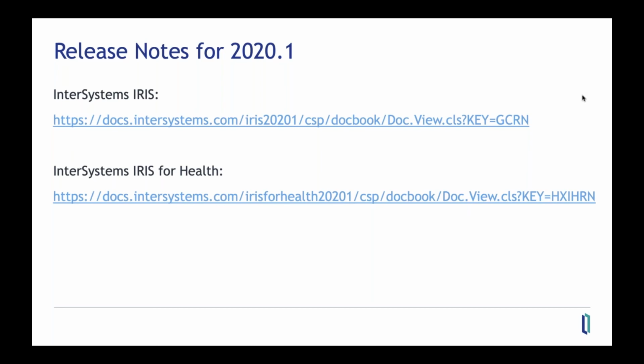I guess actually for the last question about IRIS for Health, just to remove any confusion. When it comes to Health Connect, the story is a little bit different, where IRIS for Health completely includes all the capabilities that you currently see in Health Connect. So yes, the interoperability layer is completely subsumed by IRIS for Health. But that's the only area that's the same. Anything other than that, in terms of Unified Care Record and other products in the HealthShare family, it's not included.